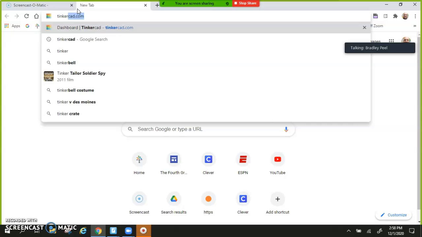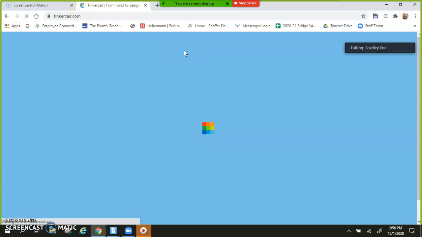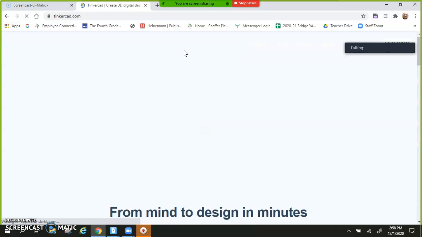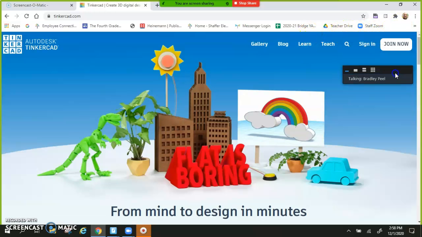You're going to go to your Tinkercad, and do not do this until I'm all done, please. Tinkercad.com, and you wait for the login screen. Okay, and that login screen, let's see, I got some Zoom.